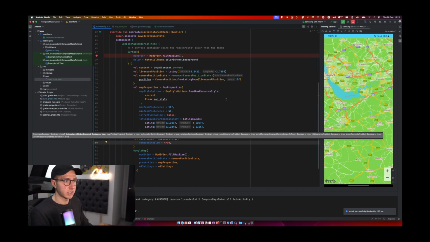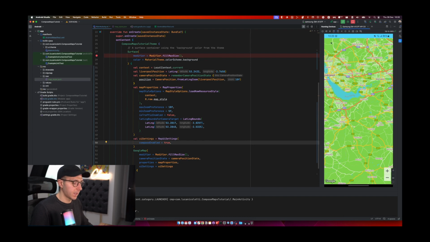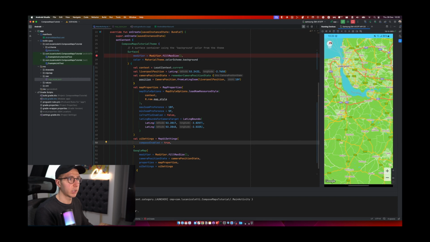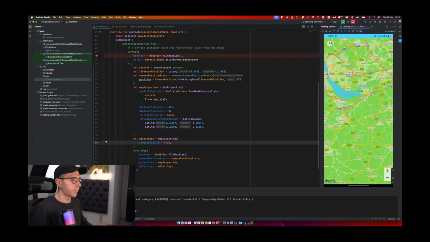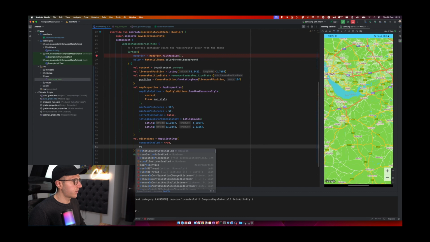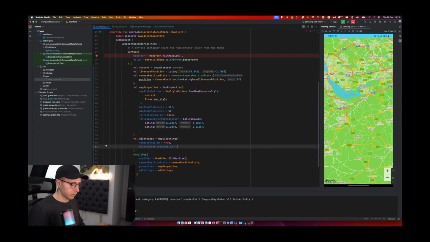So we see that there's nothing here, but as soon as we rotate the map, a button will appear that will allow us to recenter the north. Pretty straightforward and easy to set up, handy. You might want to have it. Now there are the rotation gestures enabled, which are true by default, and we can disable them.